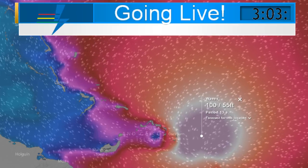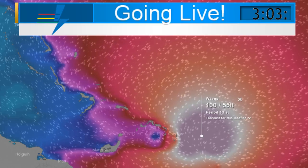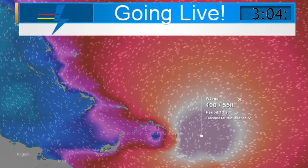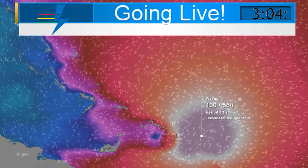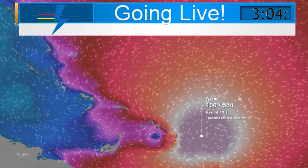You know what it would be like? It would be like if a tsunami hit the East Coast, if these waves came up from Irma. It would be as if a tsunami hit there. Which was actually a question that Hyperfire was asking. What if a tsunami hit the East Coast? The simple answer is everyone there would probably die.